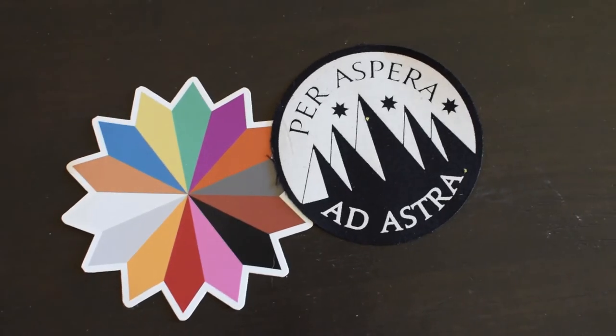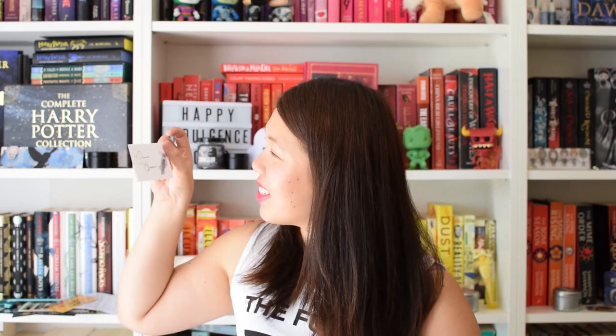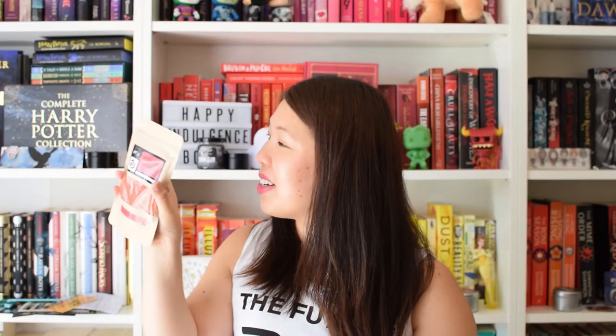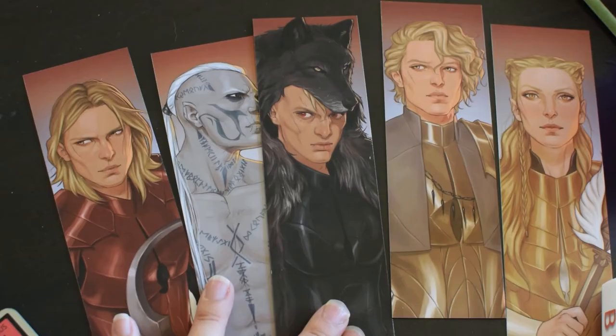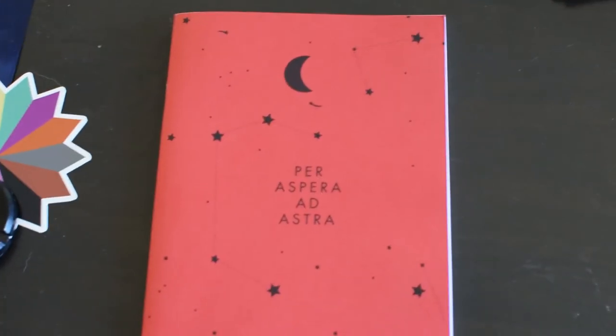There's a pinwheel sticker, a deco that says 'Per aspera ad astra,' and a signed book plate from Pierce Brown - I had no idea this was going to be in it! There are two wooden cup placemats which is really cool. There are Epsom bath salts from Glasgow Soap Company called Iron Rain that turns the water red. There are Howler salts that say Illumicrate exclusive with little symbols - a fox and a crow. Look how beautiful these bookmarks are, the artwork is phenomenal! Next there's a letter from Pierce Brown printed on really nice matte paper. There's also a notepad that says 'Per aspera ad astra' which will come in handy.